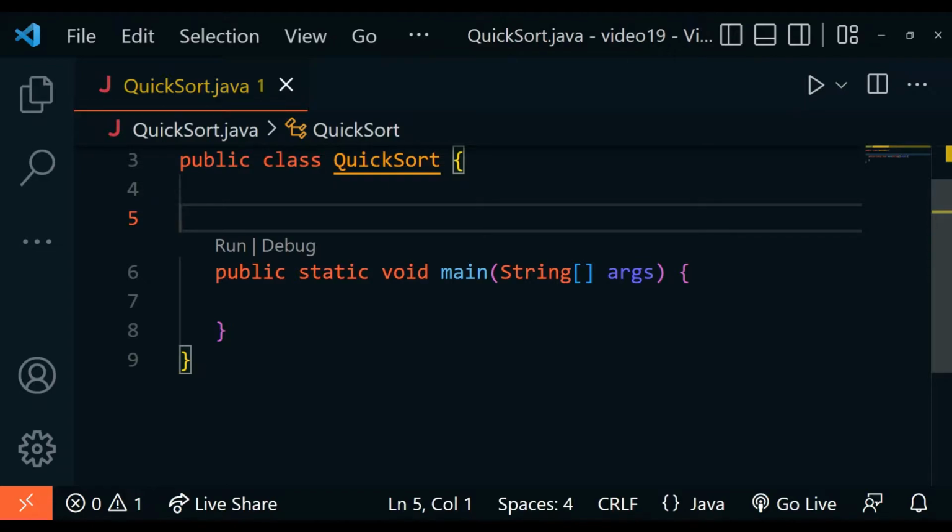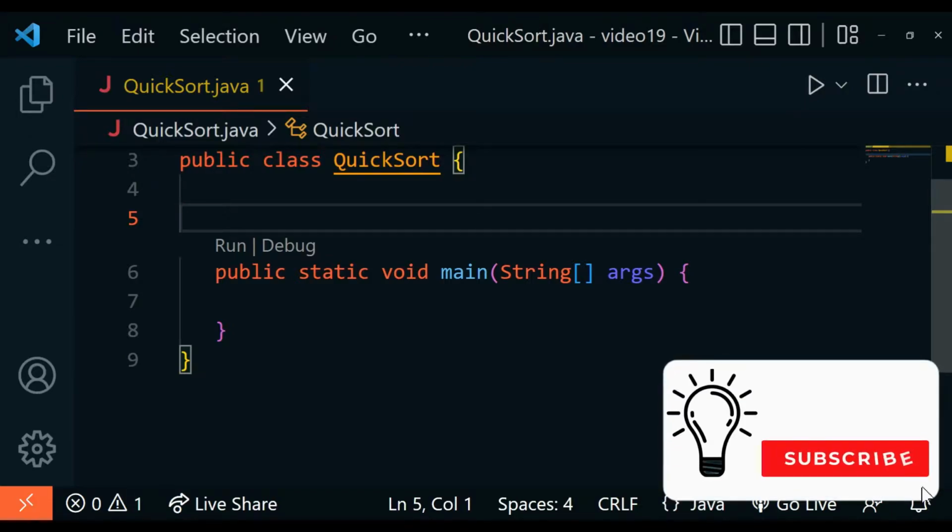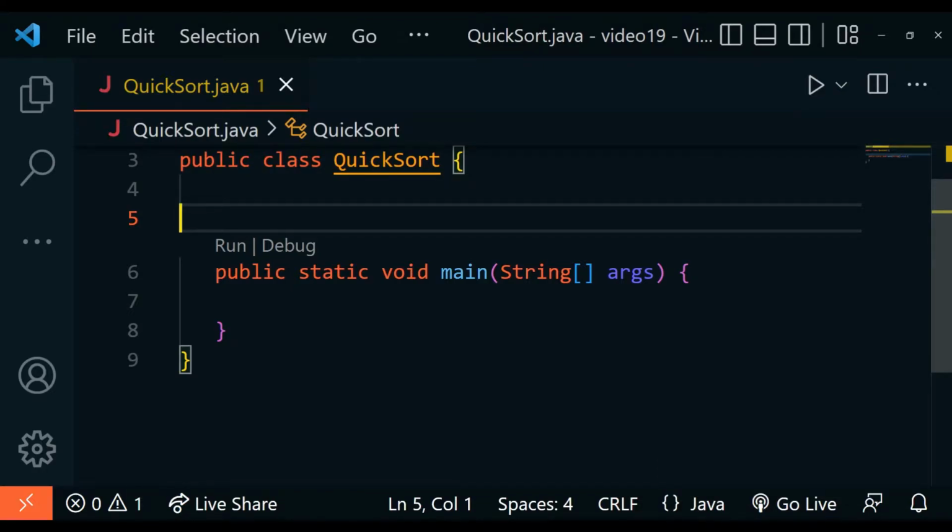Unlike the approach in merge sort, where we created new arrays at each division, we will do all of the sorting in place, meaning we are going to refer to subarrays by starting and ending indices of the original array. This saves a lot of space. Now, we're going to go first to the partitioning process, and then we're going to go to the recursive process.